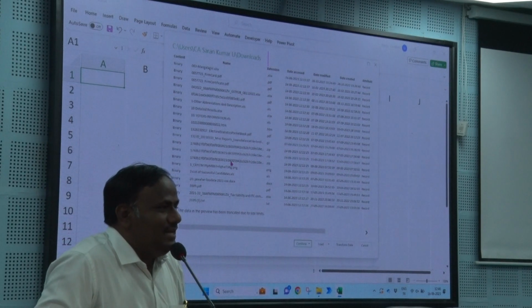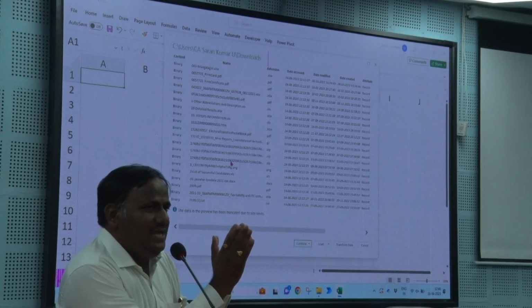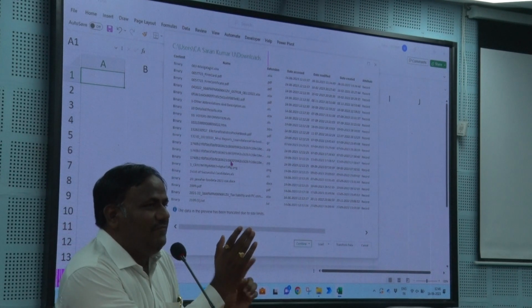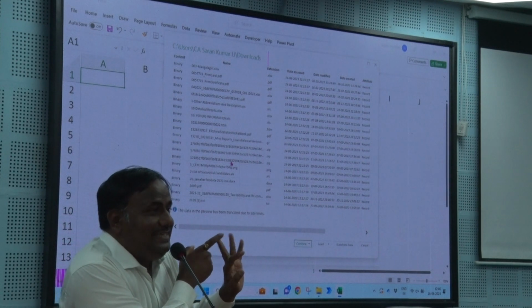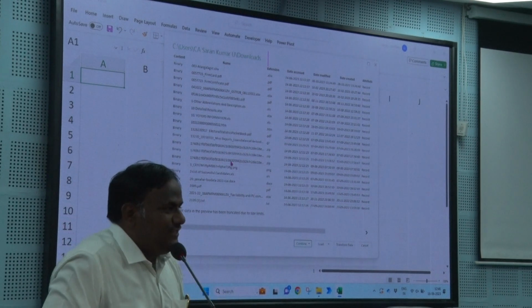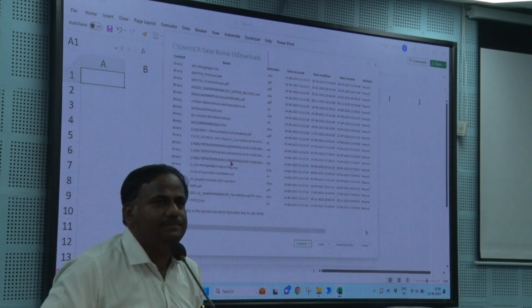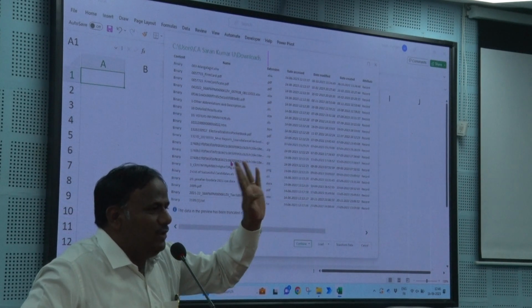And generally, when you go to any particular folder, how many parameters or elements can you find for a file? File name, size, date modified, file type. Other than these 4, can you find any other thing? No. However, there are many it captured, but it displays only 4.